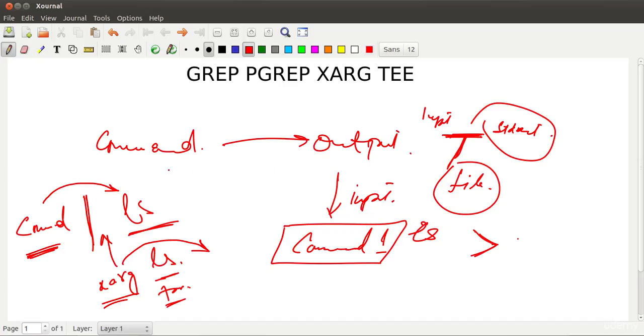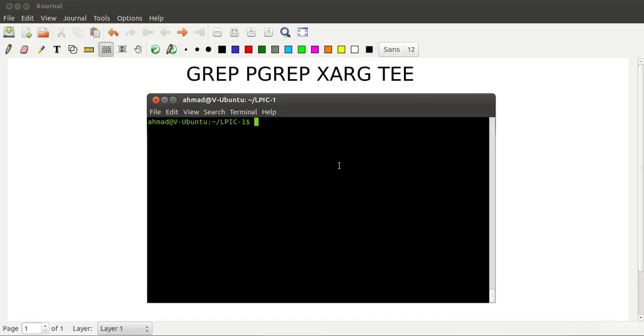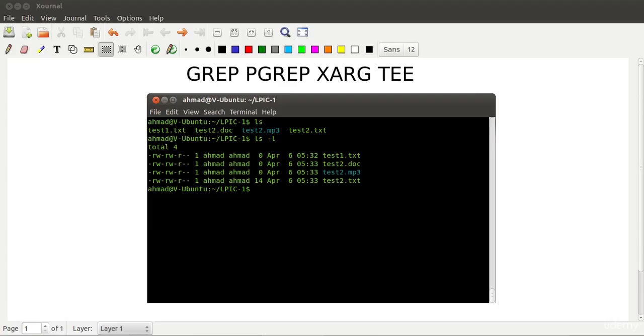So let's see some of the functionality of these commands on the terminal. I'm here at the terminal, and let's just have a look at what I'm having in here. There are 3 files, and if I do an ls -l, then we see that all the 3 files are empty except the last one, which is test2.txt. If I do a cat to see the contents of this file, I type in test2.txt, we see that this is test for grep. So there is just one string.